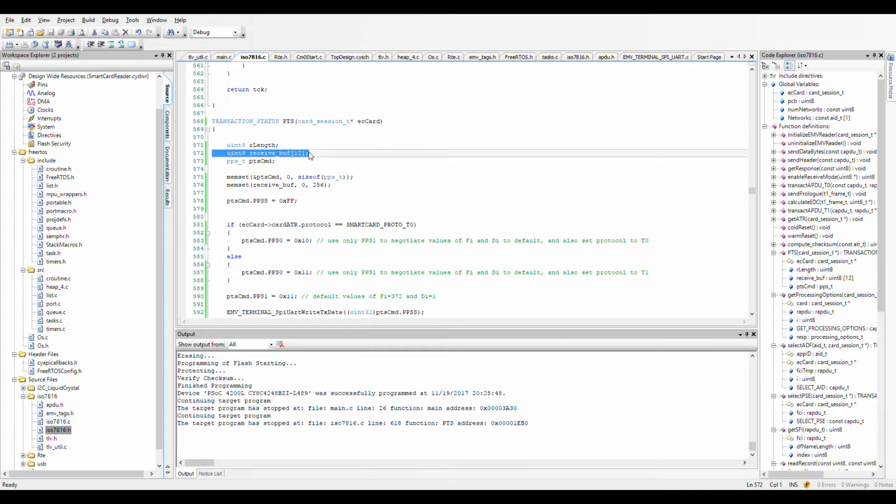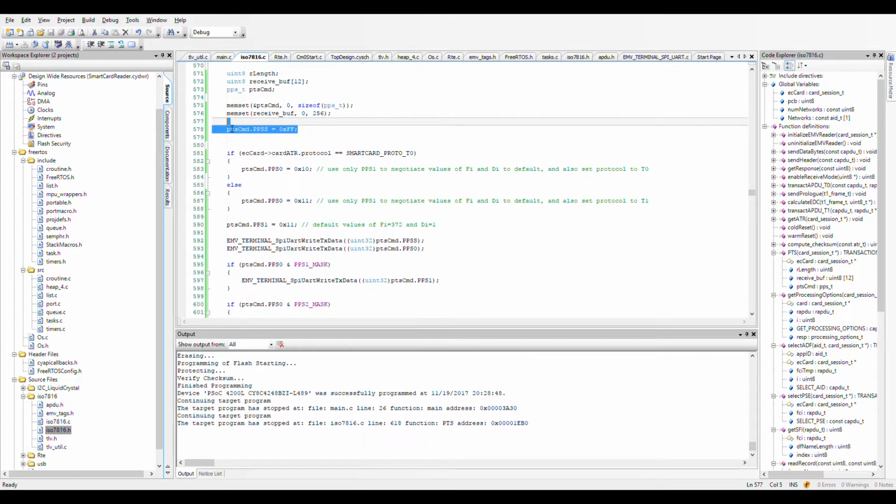The maximum bytes that I'm going to receive are 12 bytes, because the card will always send your request and then send your response back. So I just define the maximum bytes that I can receive from the card, and then I use it to receive the response at some later point. And here I just initialize those variables to 0 with a memset.